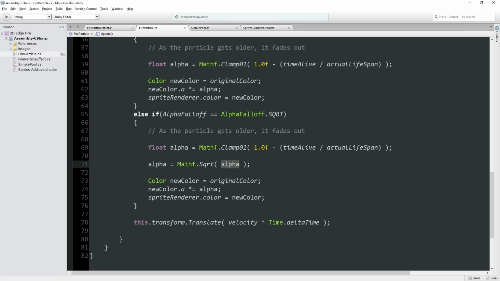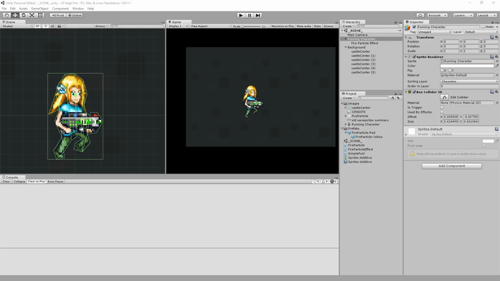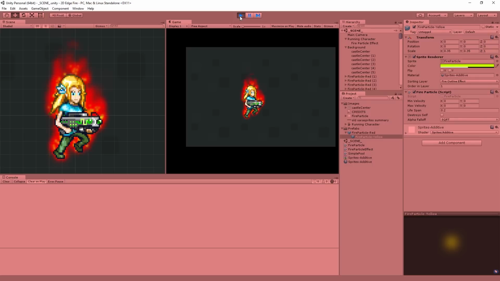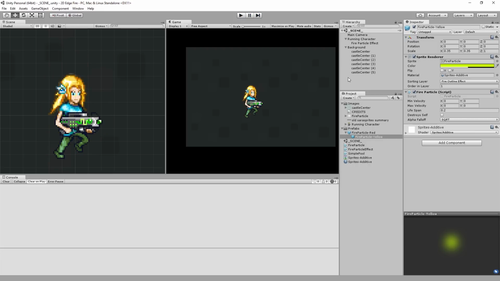Or do we want the inverse? I don't know. Let's see. I'm going to switch to square root. Maybe one should be squared, the other one should be linear. Yeah, I think with this, it's closer to full brightness longer and then falls off very quickly. I actually think that's the opposite of what we're looking for.